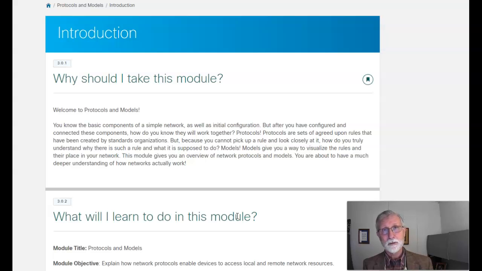Same as when the two of us communicate, there are certain rules. Some of it's implicit, some of it's explicit, as far as what rules are we going to communicate by. What language, is it going to be verbal, written, email, text? So with humans, it's fairly easy to make that adjustment, and sometimes we can interpret things that the sender didn't expect. Well, basically protocols are the set of rules that are agreed upon by all the computer industry, network industry to say how devices are going to be talking to each other.